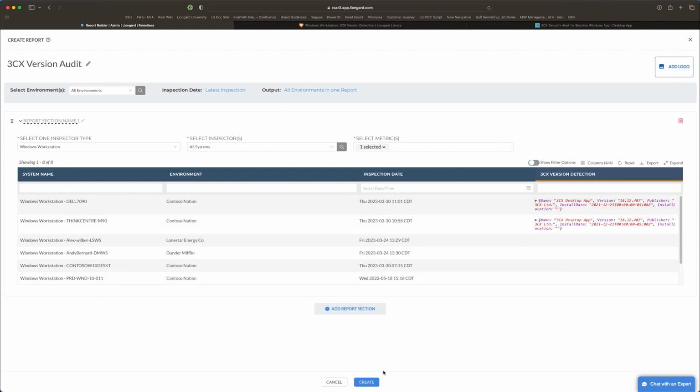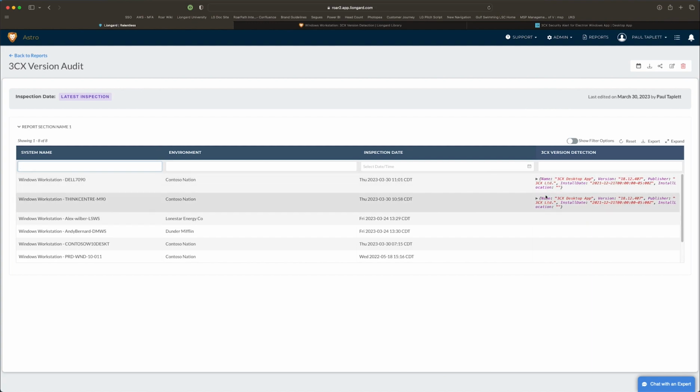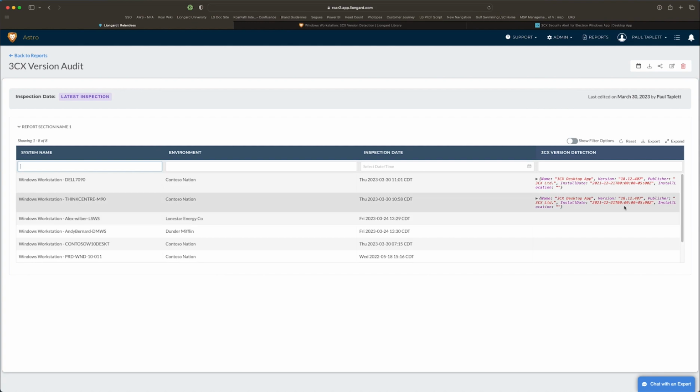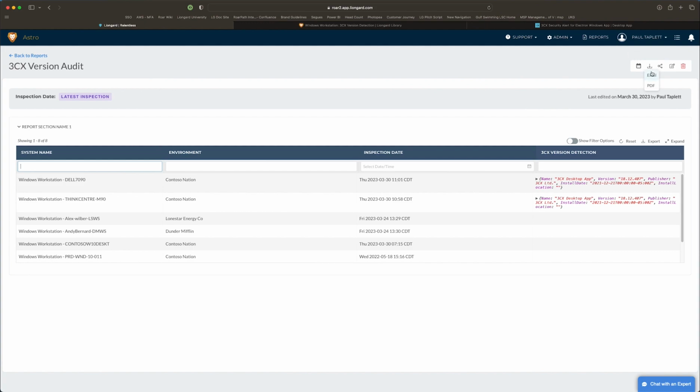And so now what I can do is create this report, and I can see that out of the 8 machines that I manage, I have 2 machines right now that are currently vulnerable and are on this desktop version. These other 4 machines are safe. They either do not have the 3CX desktop app installed on them, or they do not have this version of the 3CX desktop app on them. I can download this report as an Excel or PDF and send it off to my team.